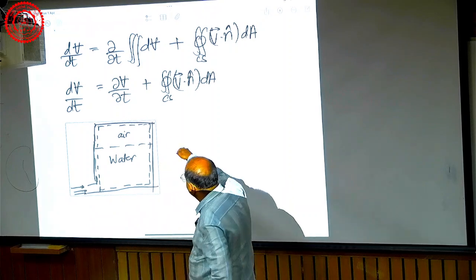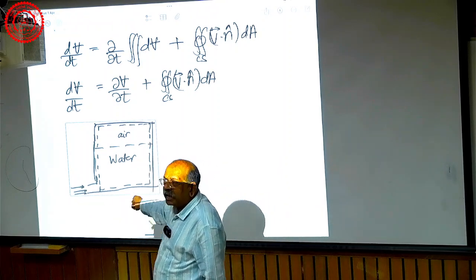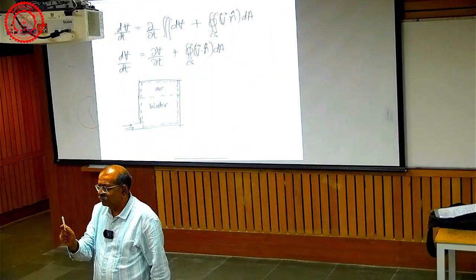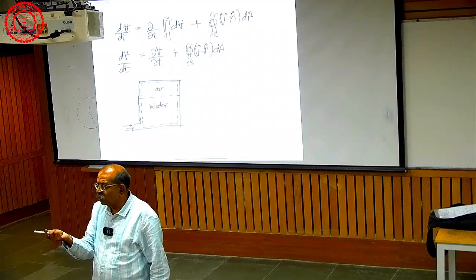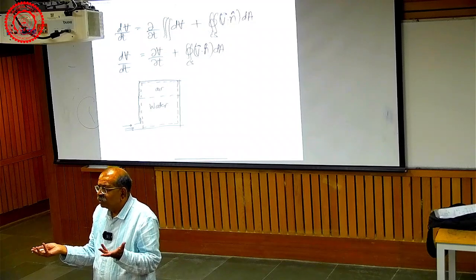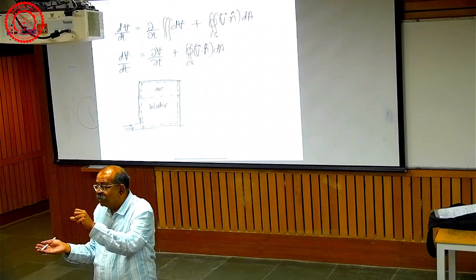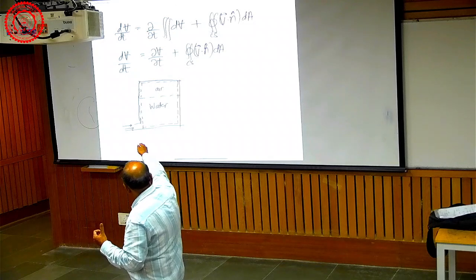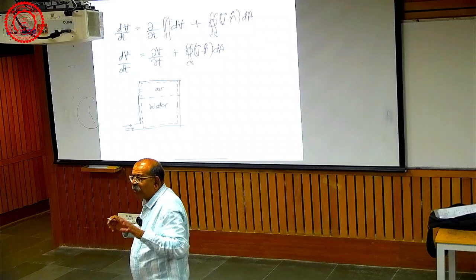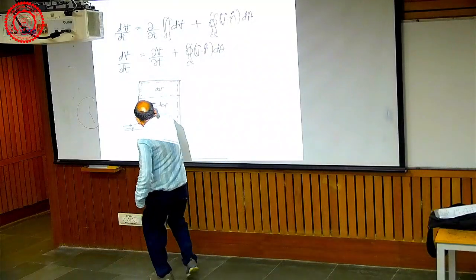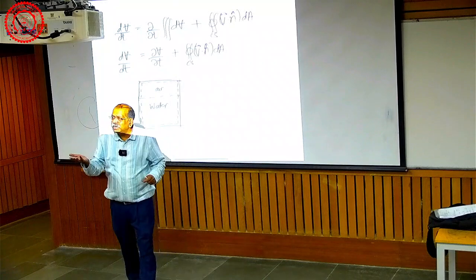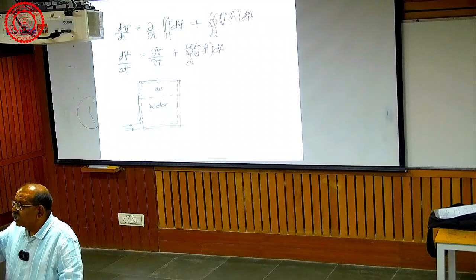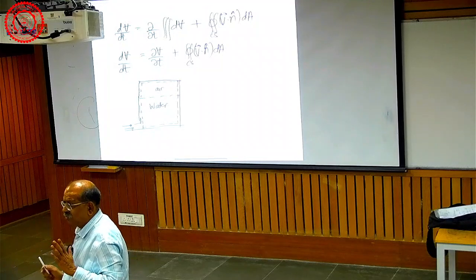So, therefore, what will happen is dV by dt for this entire control volume, the left hand side, is not equal to 0. Because in the control volume, the density is changing. So, if the density is changing, then the volume of particles is also changing. So, the left hand side is not 0. And in particular, if I choose a control volume consisting only of air, then it is very clear that the density of the air particles is changing. So, therefore, the left hand term is not 0.